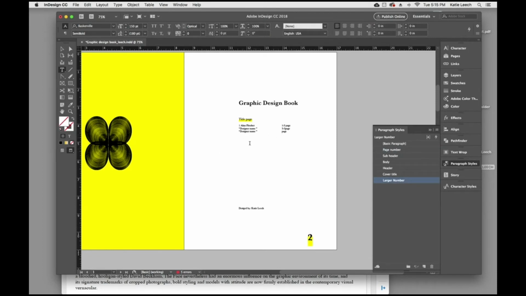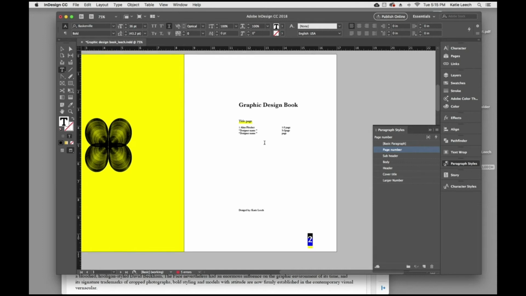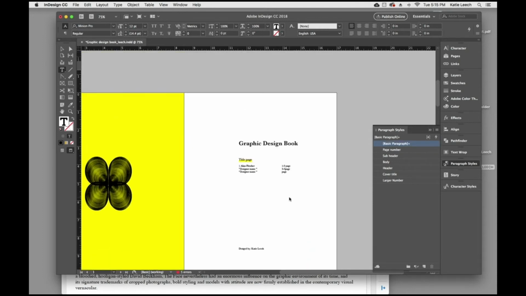Now these are all the elements I need. I have my header, which is available anytime I need it. It's already set up. I have a title page. I have my body copy. And then I have more body copy, and then I have all of my page numbers. Usually a title page is the best way to kind of set up all of the type styles you're going to use for your whole book.